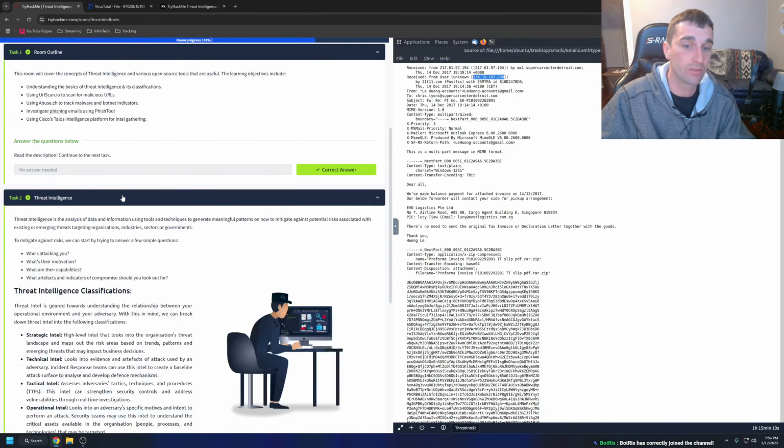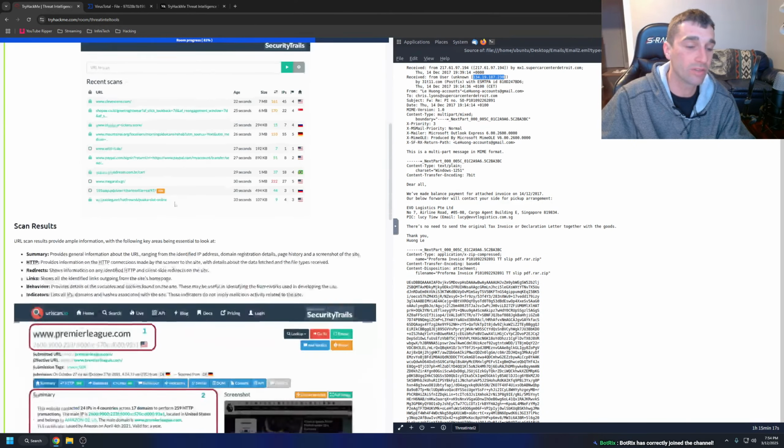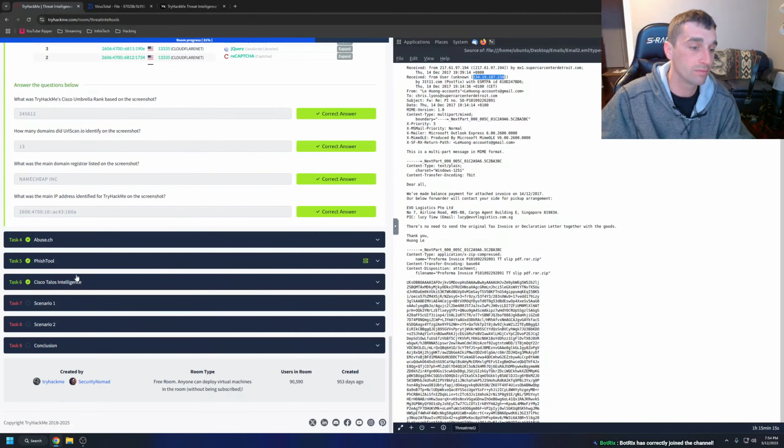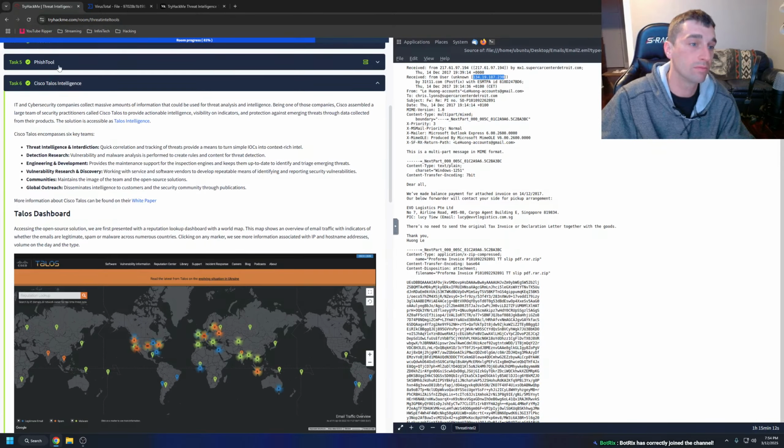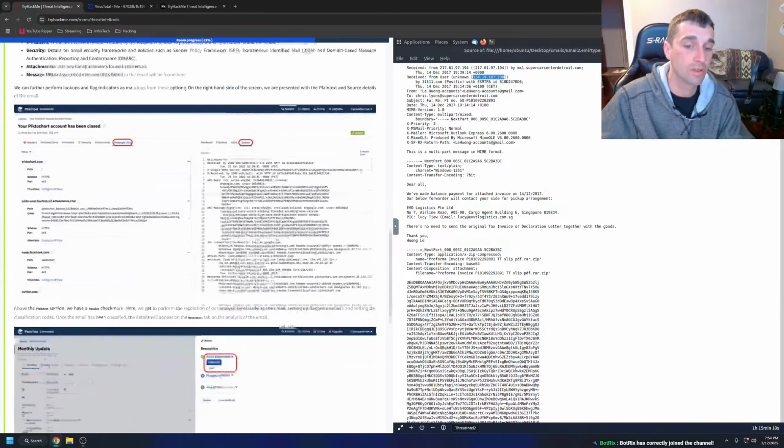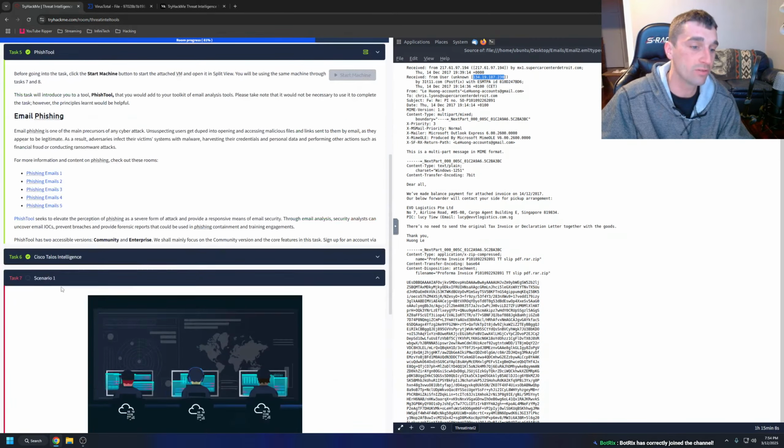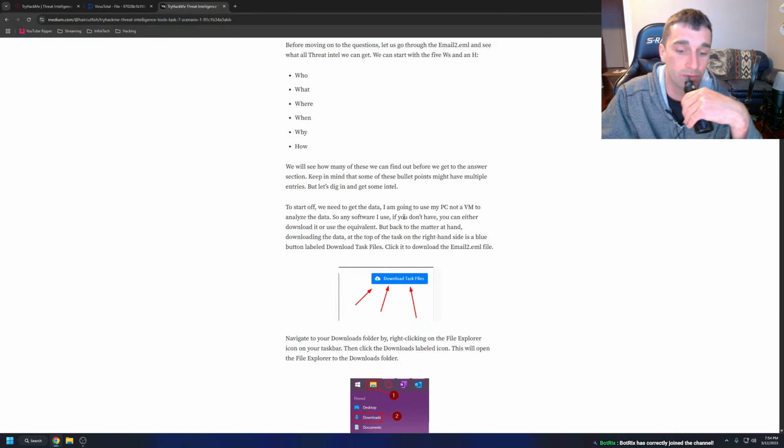Download text files. Where does it let me download text files? It's not giving me a way to download test files. That's crazy.